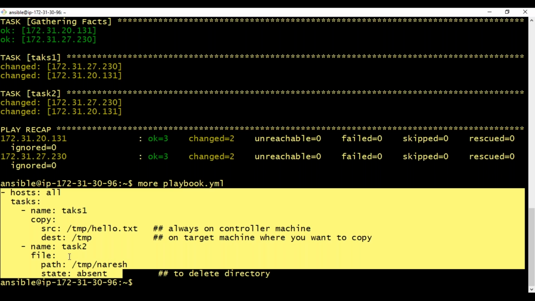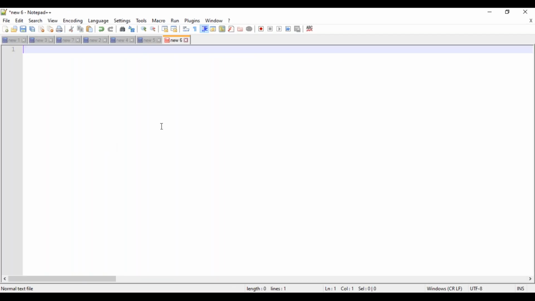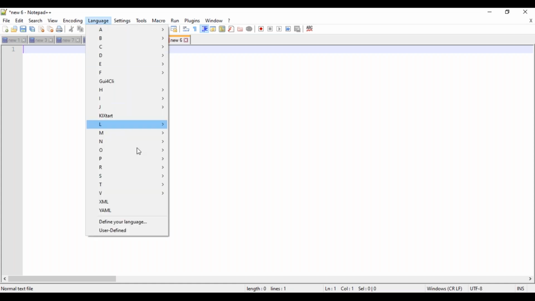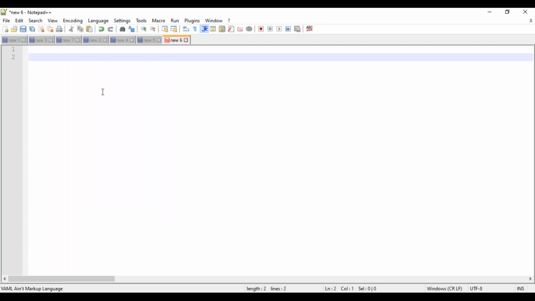You can understand that. Okay, so for any YAML file, team, there are many YAML editors available. In order to understand the YAML structures, you can use a YAML editor. Now this Notepad++ is one of the YAML editors, you can use it. So within the language section of my Notepad++, I'll say that this is YAML. This becomes a YAML file for me now, in a YAML editor.